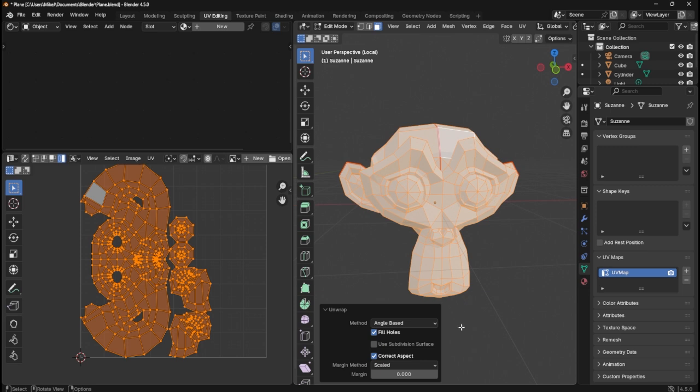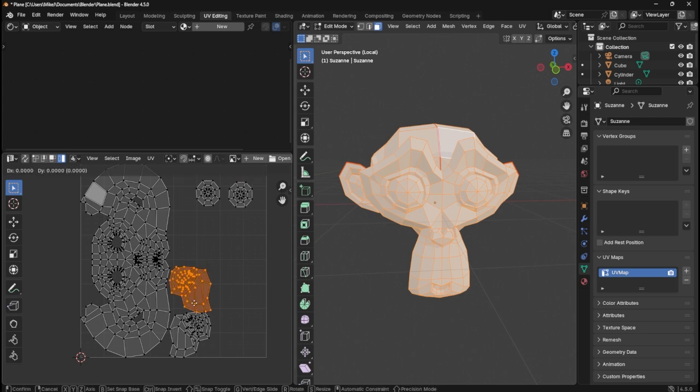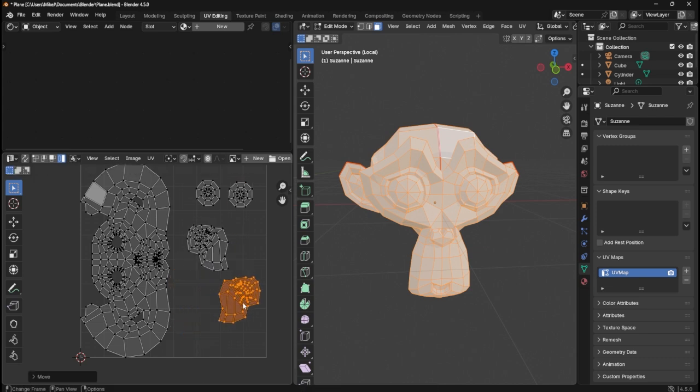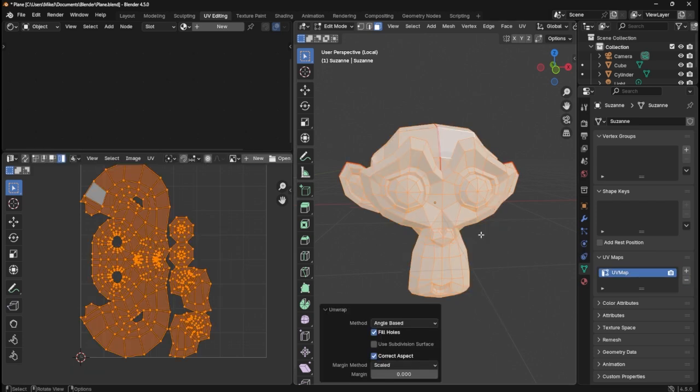So angle based actually does a better job because it looks similar to the other thing. And if I was to move that, you can see it's essentially what the standard UV unwrapping was. Okay. And that one I just did then was angle based.